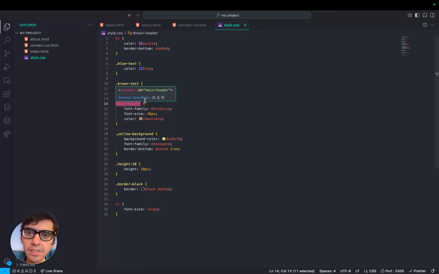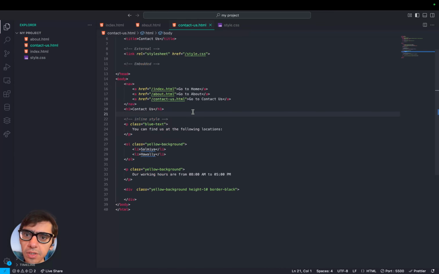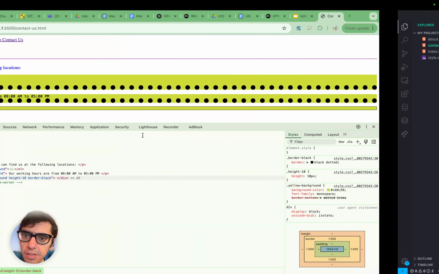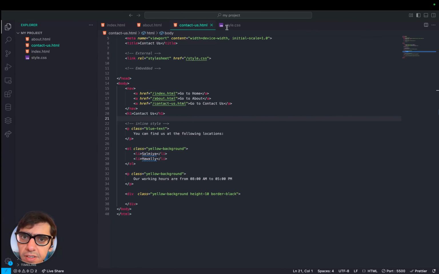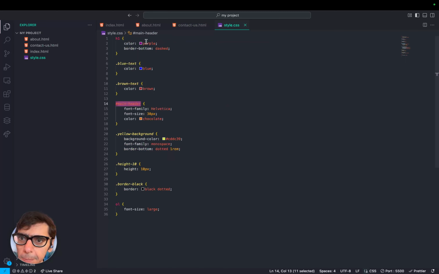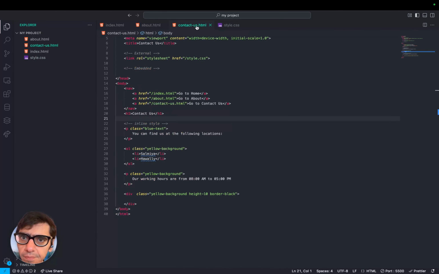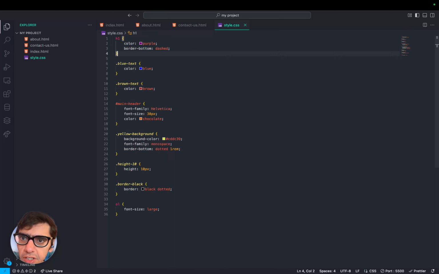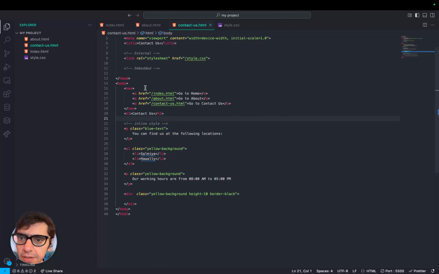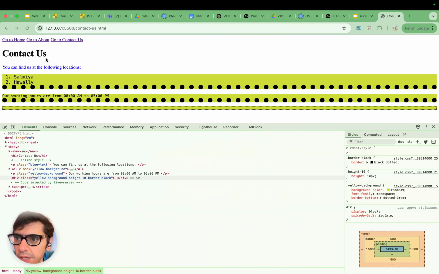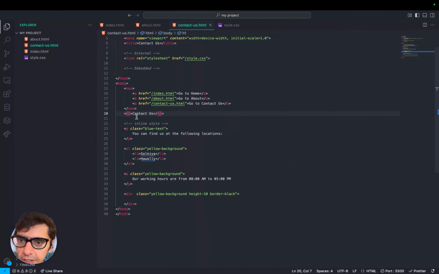So how can we use the ID selector? We go back to our page, contact us, heading one, right? Right now, heading one is in, I believe, which color is this? Purple, right? So let's remove purple, actually. Let's remove header one altogether and go back here. And I can see that contact us again, it's in black. All I need to do is just use ID equals main header.